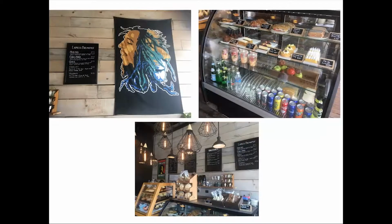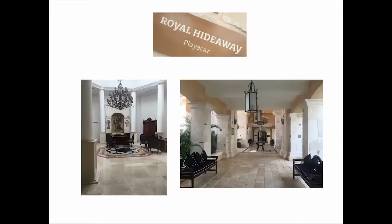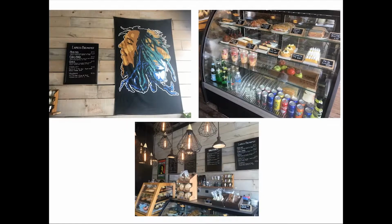Okay, there we go. Marley Coffee Shop. They talked about it when they were here. We had coffee from there. And I took a picture, of course, of the food because I like food. It's right there on the main road, people walking off the street. And it's Bob Marley Cafe. Yeah, so it is actually managed by the Marley family. And they have great coffee. And very popular in Playa del Carmen. People from other places stop by to buy the Marley Cafe. Yep.